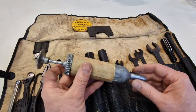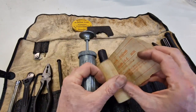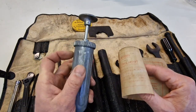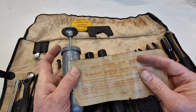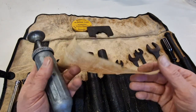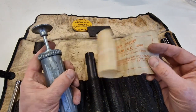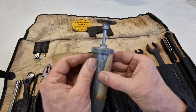Here's the original grease gun with the instruction sheet. So this is the instruction sheet. And very often, you see this is a bit faded, and that is because of the grease melting in the heat in the boot and then running out, and it will cover the paper sheet. But this is how it is. This is the original one with the text here on the bottom. Very often you find copies or reproductions which someone printed and didn't put the alignment right. So this is the original.